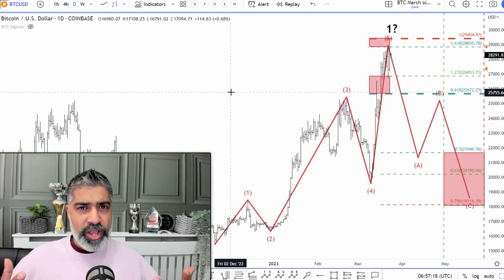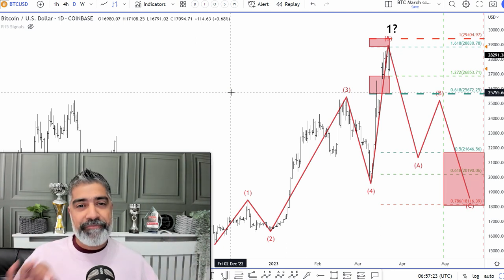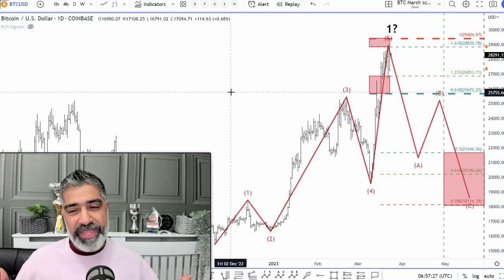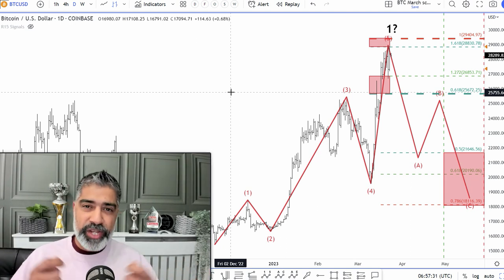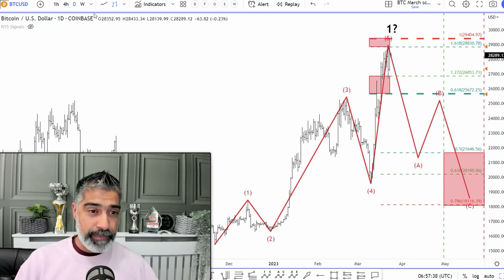Now you want to just remember, if you haven't heard me before, markets are driven by fear and greed. It's crowd psychology playing out, and it's why Elliott wave theory and Fibonacci ratios work incredibly well, especially when you combine them. And that allows us to read the markets on what's very likely to occur next, even before it happens. And that can help us make money from the markets.